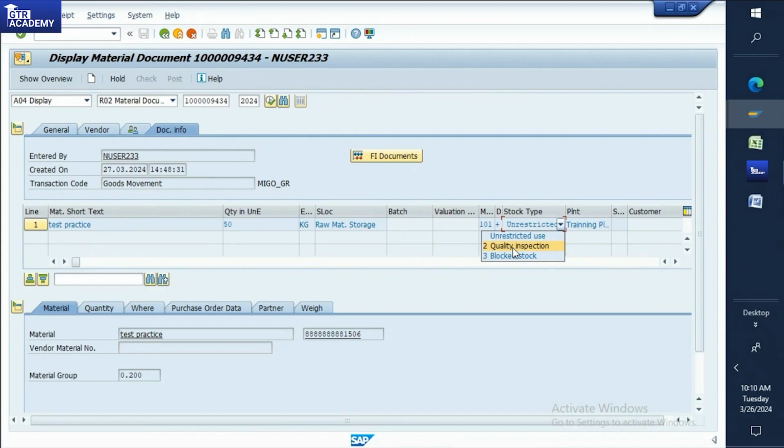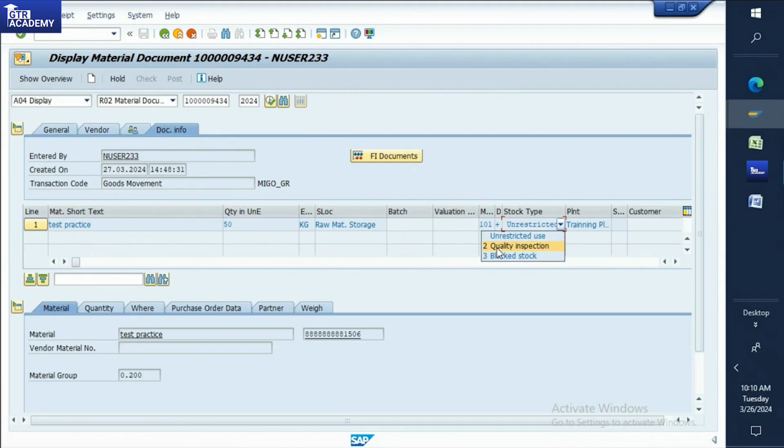Yes, see what happens. Whenever I'm receiving material from a vendor that I've been buying from for so many years, I will not check the quality, at least a few times. I will have the guarantee that this vendor will deliver the material with all the conditions. That time, unrestricted use, so this material can be used directly for production purposes. Sometimes I'm buying the material from a new vendor. How can I trust him, right? I need to check the quality of whatever materials he is delivering, right?